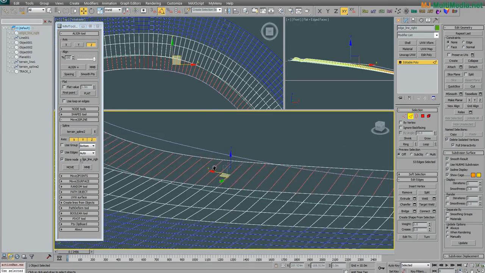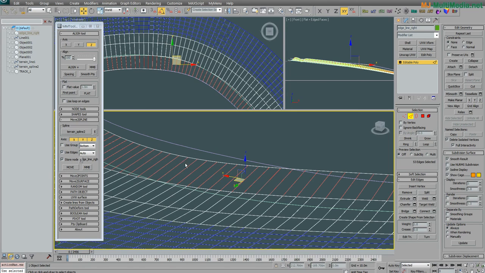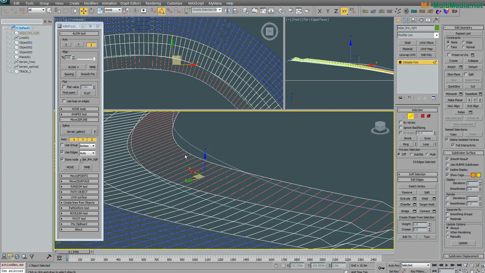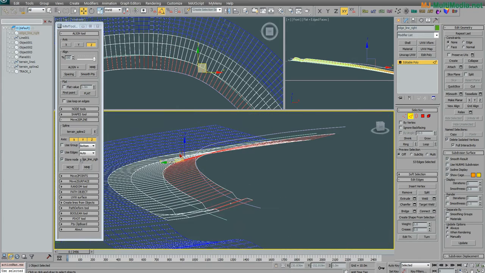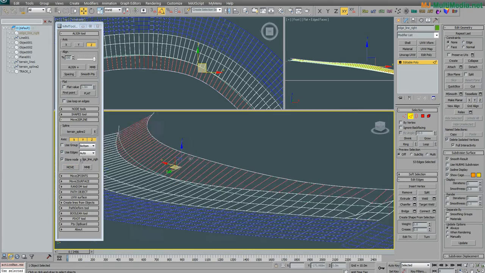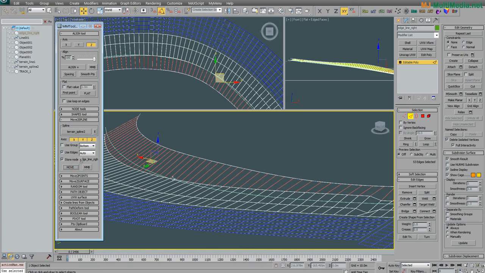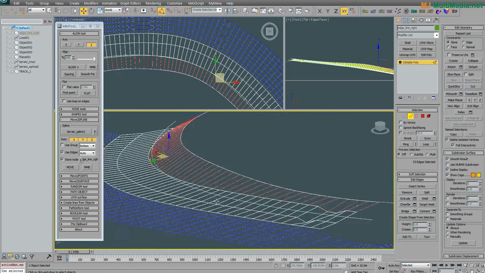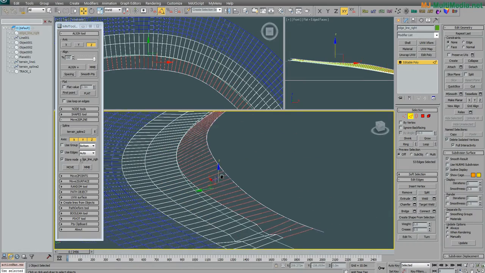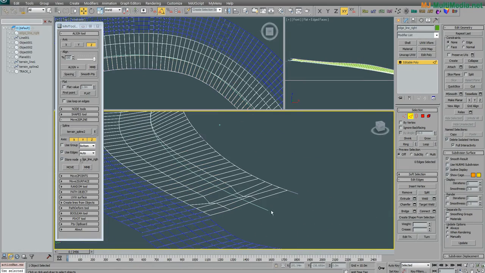Because the function works by distance. So we move the distance to put the points behind, and now move up. We get a better result. We can do it again with this line.